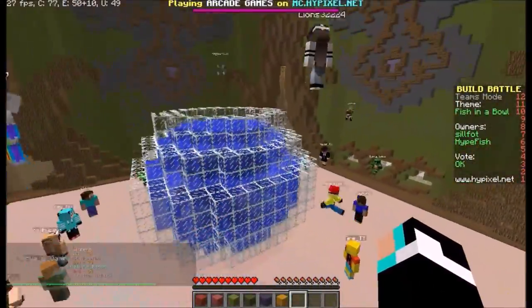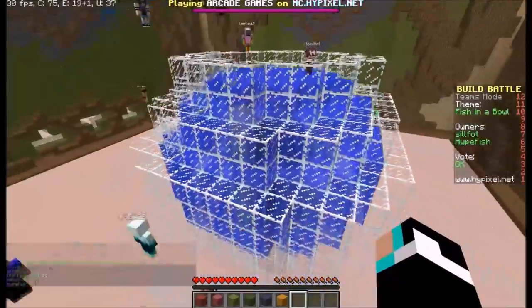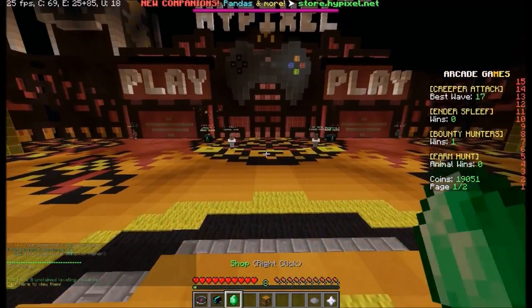Oh, we won. We got first place. No way. Oh, this isn't ours. I thought it was ours. We got second. Wait, no, we got third. I thought it looked exactly like ours, didn't it? Oh, they put sand in it. Yeah, we got third, though. That's pretty good. So, I think that's going to be the wrap for the episode.